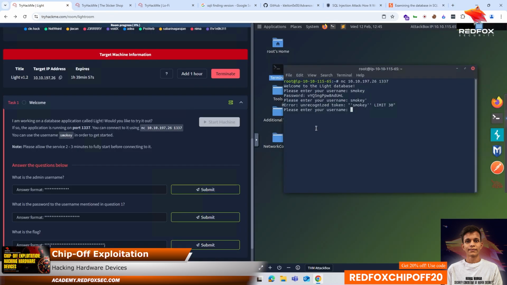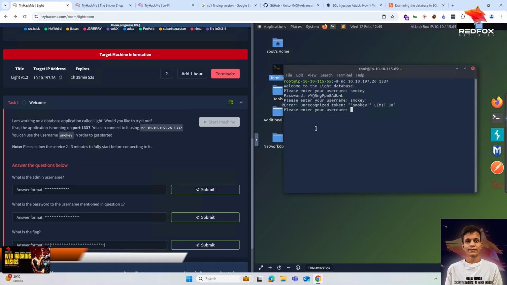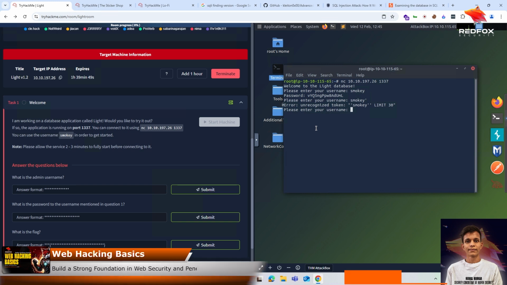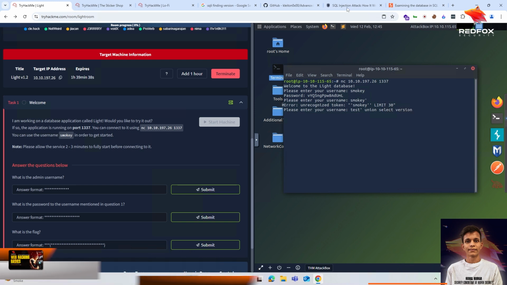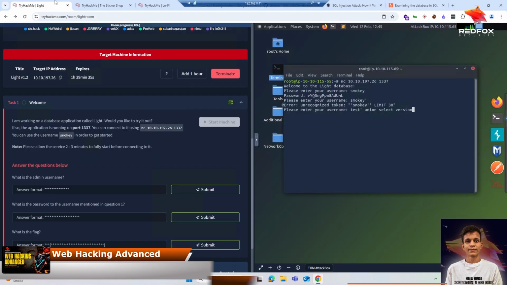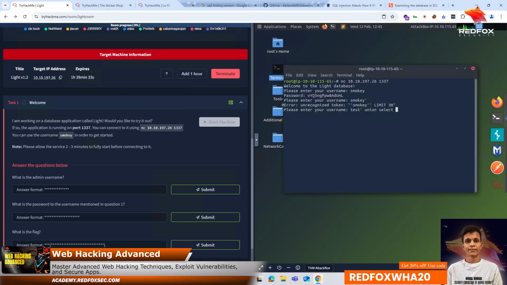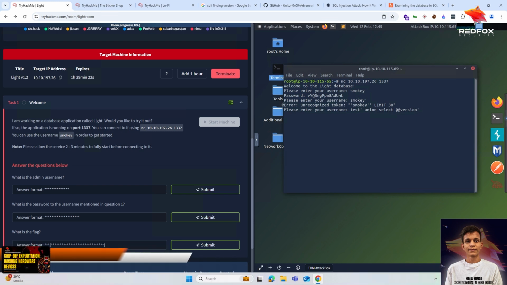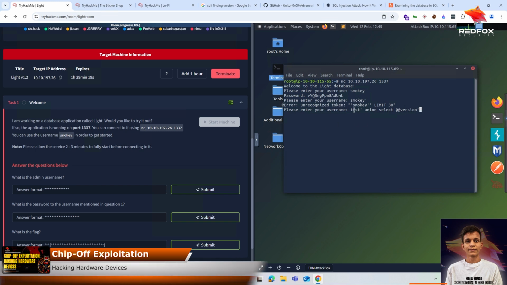So we will try a union injection to see if it works. We will do union select, then type the version, @@version, and put a single quote to close the input field where we are injecting.